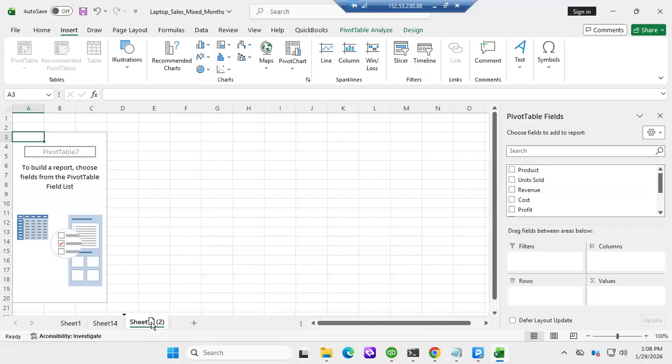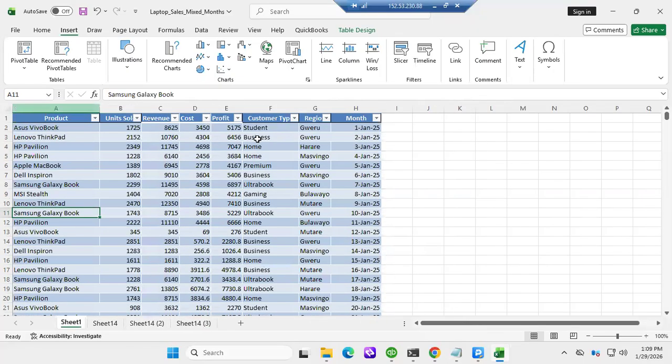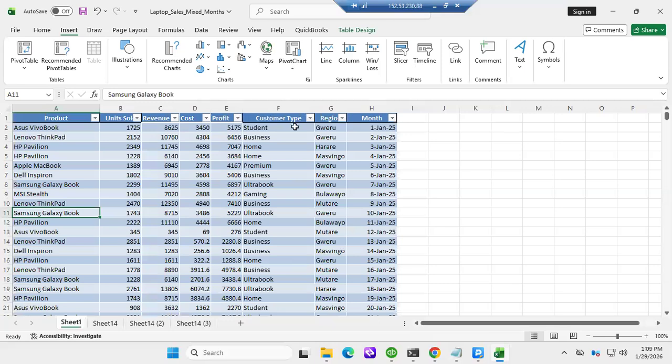I'm pressing down my left mouse button, pressing down my control key on my keyboard, then dragging, holding both keys pressed down, then releasing them simultaneously. So now what I have is this one, this one, then this one. Now I will have to give them some names. In this case, I want to do a profit analysis by customer type, by region, and by period, right?